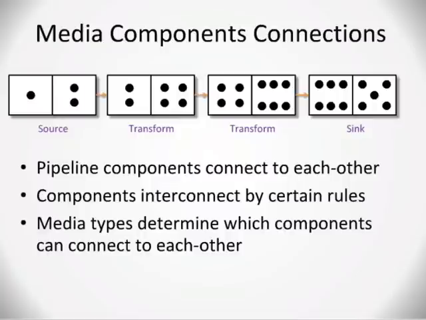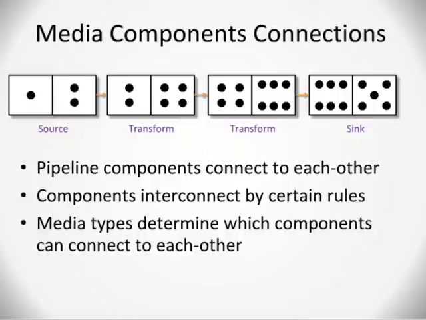So this sequence of dominoes is an analogy for a small and basic Media Foundation pipeline, where we have the source that produces data that's in, let's say, 2-dot format, and we have the transform that consumes data in 2-dot format, does some sort of transformation and change, and produces it in 4-dot format, and another transform that consumes the 4-dot format and produces the 6-dot format, and finally a sink that consumes the data in the 6-dot format. So in this way, both in DirectShow and in Media Foundation, the components hook up to each other in a specific sequence.